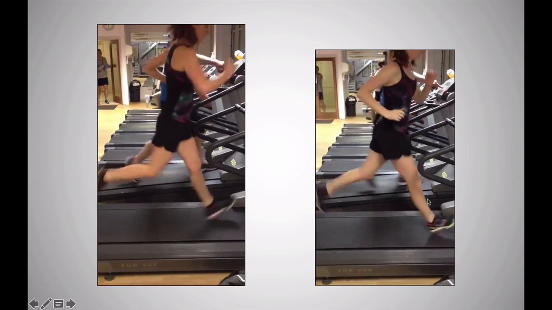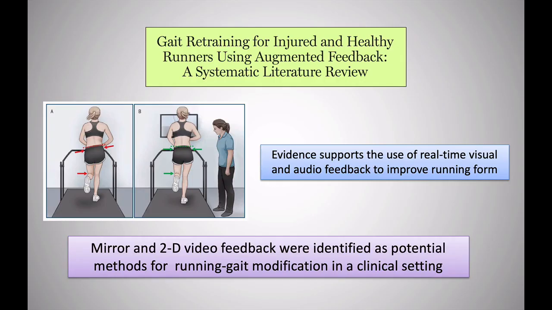So it's not a surprise she's ending with a lot of pain when she runs for a long distance. So that is something which I look nearly always in. I can't overemphasize the importance of looking at overstride. So when you look at the evidence, there is good evidence here to support the use of real-time visual and audio feedback, especially in a clinical setting, to improve running form.